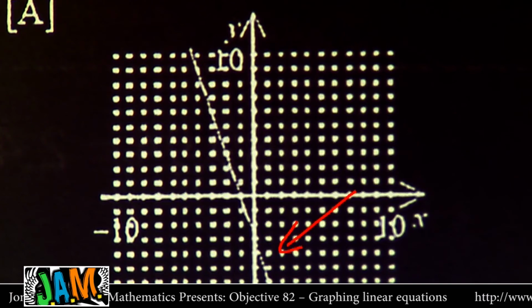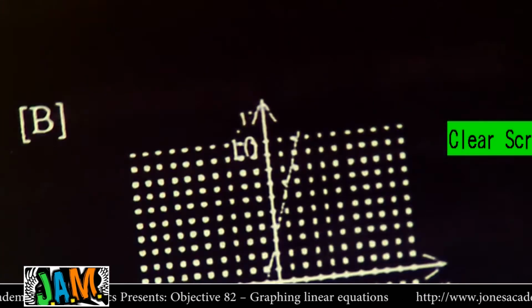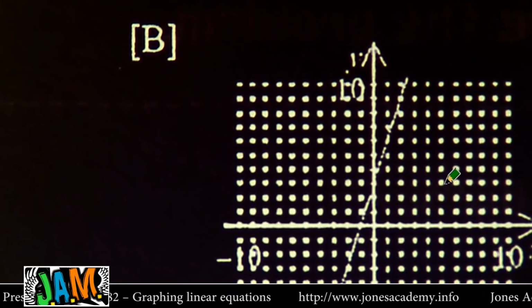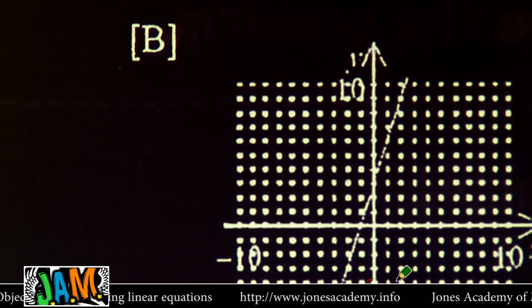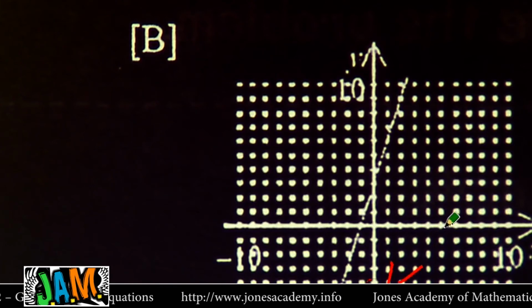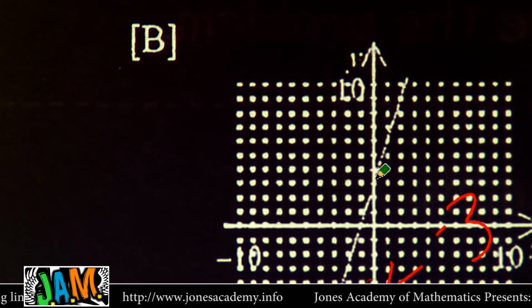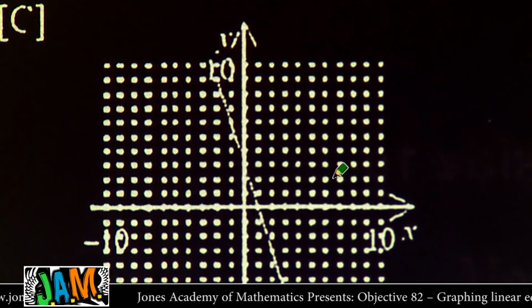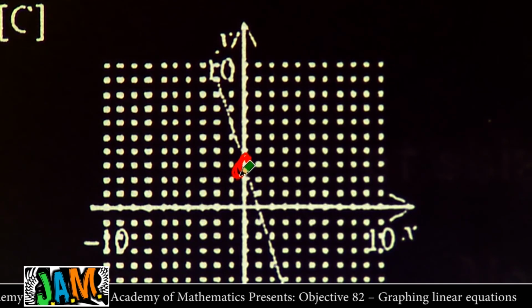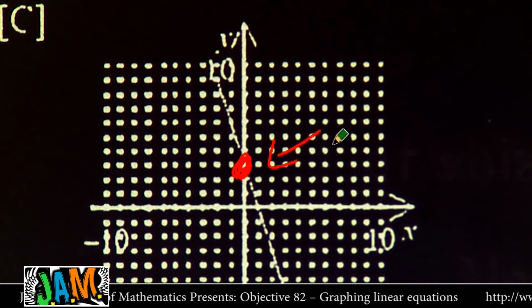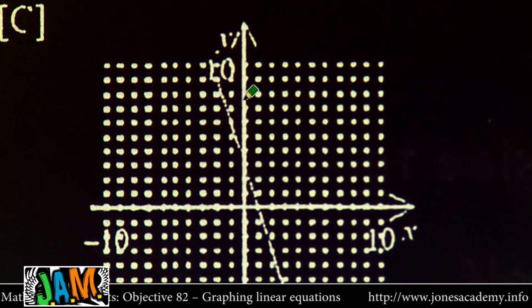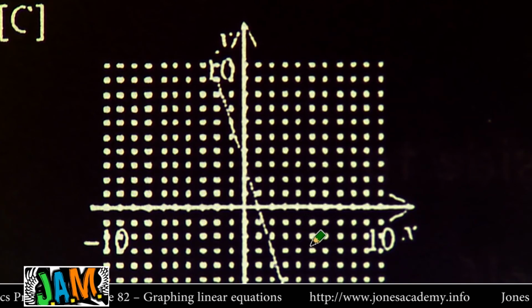A is not right. Let's look at B. All right, B. Let's see. Are we crossing at negative 3? Man, no, we're not. It's supposed to be crossing down here. So this is not right. It's crossing at positive 3. I do like that slope, though. That could be the right slope. Okay, problem with C. C's wrong for all the wrong reasons again. That's not negative 3. That's wrong. We're supposed to be crossing down here at negative 3. That's crossing at positive 3. The slope is negative, though. Interesting.